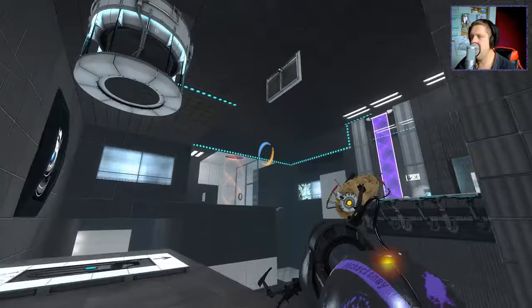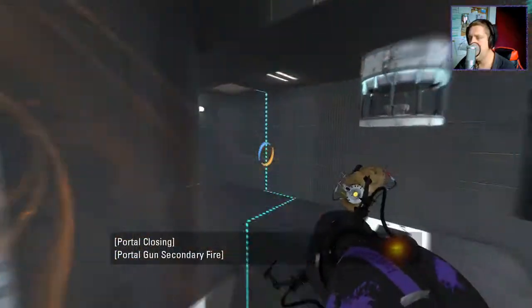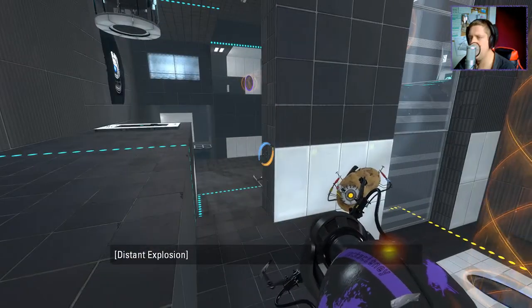See, if I can get up to here, then it becomes pretty simple. I can just do that. So that's my goal. But how can I get up to here onto this extra step here?